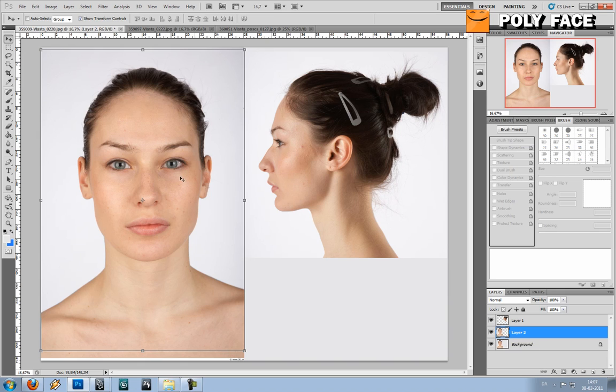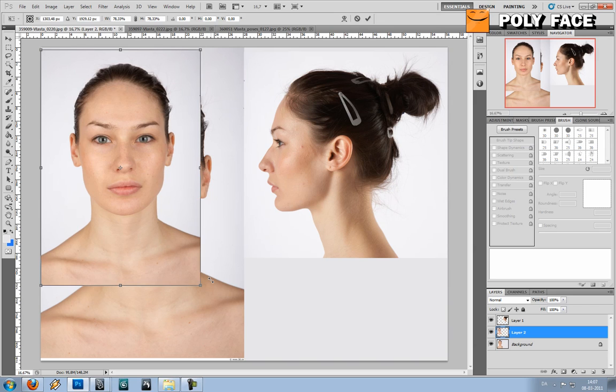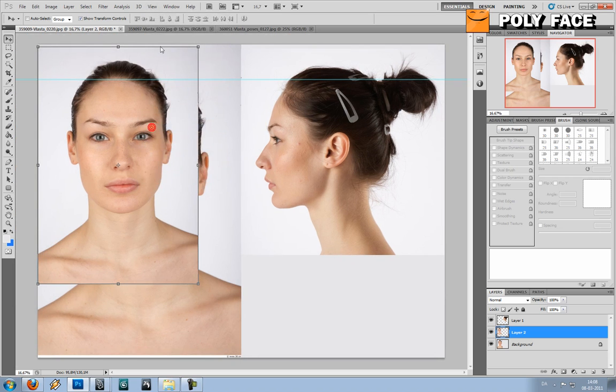So now I have the front head on a layer by itself, and the only point with doing this is to make them even in size. So once you compare and see if they fit, I'm scaling it a bit down, and if you have these rulers up here, you can drag on them to drag down a ruler. But if you don't have these, you can go to View and press Extras, and make sure this ruler is set on.